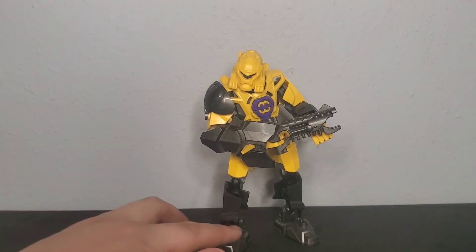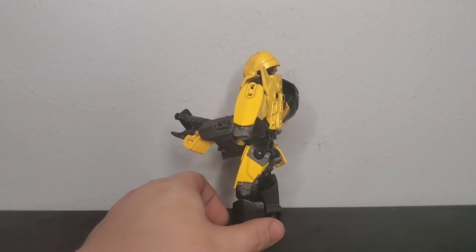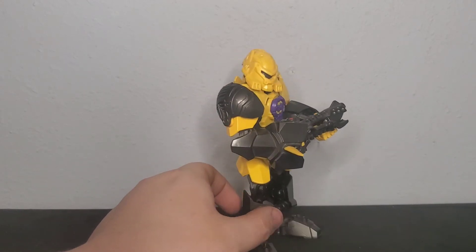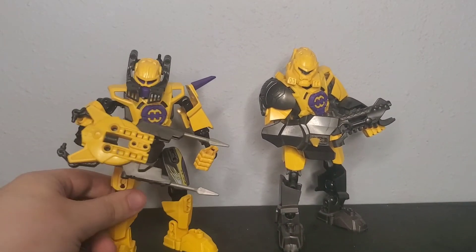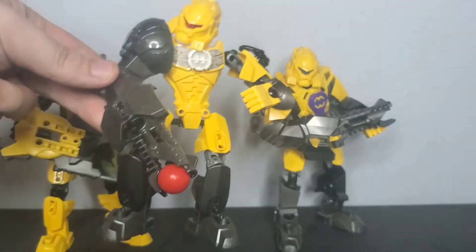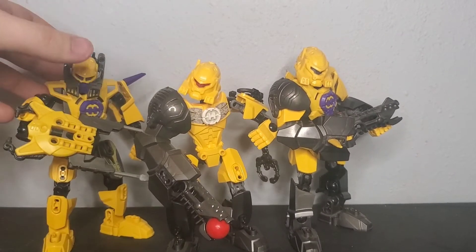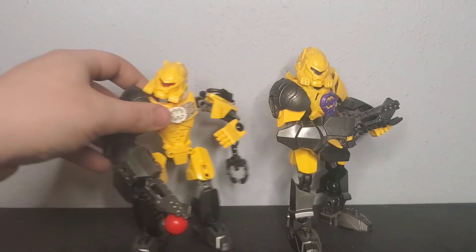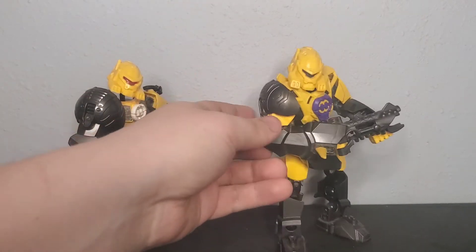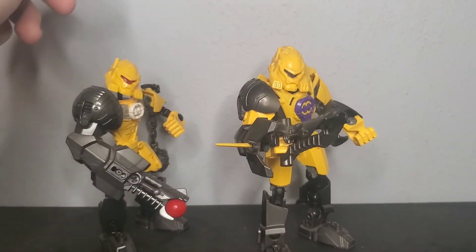Next up we have Nathan Evo. This figure is heavily based off of his Breakout form, but I decided to incorporate the purple from Evo 2.0 — not only because it's very iconic within the community, but because it's a lot more distinct than the red and blue that LEGO gave him later on. I think using the transparent blue head definitely helped with that. Looking at LEGO's Breakout Evo and my Breakout Evo, mine is essentially just a bulkier figure with a little bit more yellow. I decided to use a limb with a ball joint for his upper arm so I can pose the tank arm a lot better than the original.